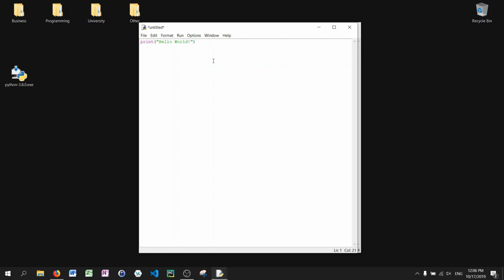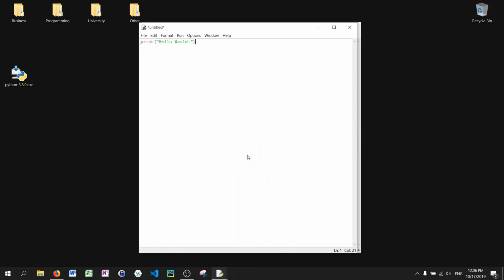We're basically just calling the so-called function print, and this function accepts a so-called parameter in between the parentheses. There we put the text that we want to print out onto the screen. In this case, this is hello world, but of course you can change it if you want. Notice that we're using quotation marks here to indicate that what we pass is an actual text. This is important because otherwise we will get an error. Whenever some value is a text, it will be surrounded by quotation marks in Python.